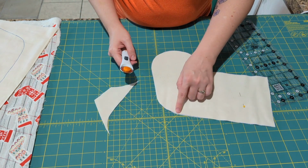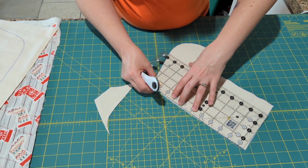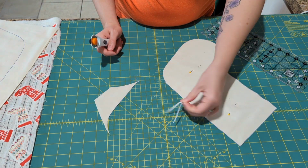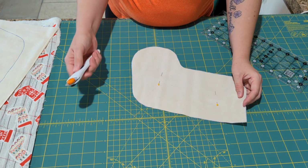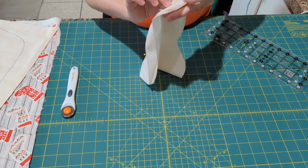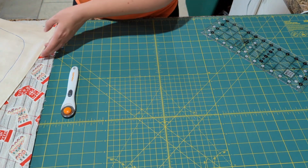See? Now we have just that little bit right there that's away from our line. And I know my pins are there, but I can take my ruler back now and cut off that little bitty bit. And now with my rotary cutter that I've now closed, I have two sides to my lining. If you're doing it with scissors and you're doing it one piece at a time, that's perfectly fine. It's no biggie.